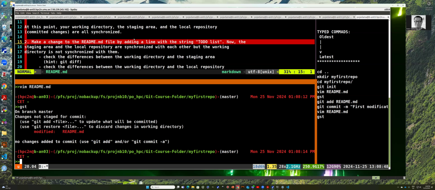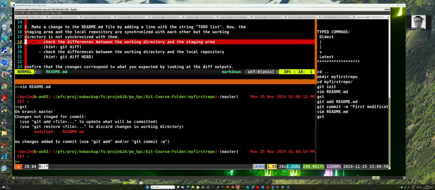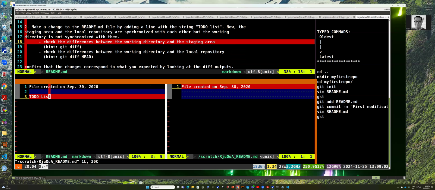So as a reminder, you can check the differences between the working directory and the staging area with the git diff command. If we type git diff, we will see that in the working directory we added this, but in the staging area we had this line only.